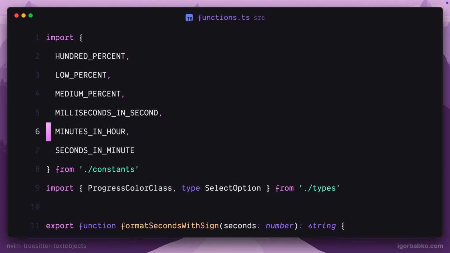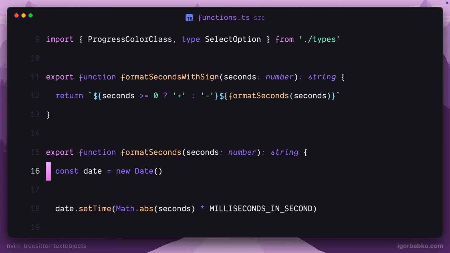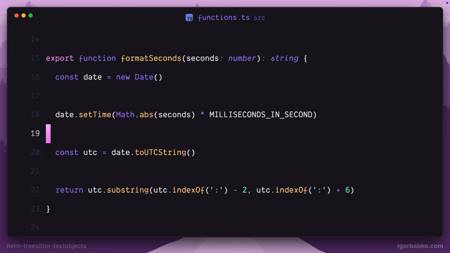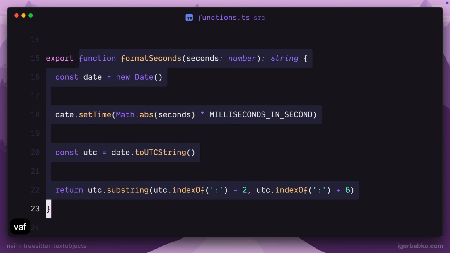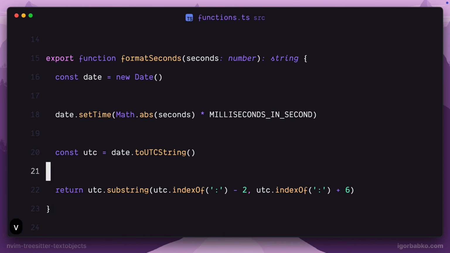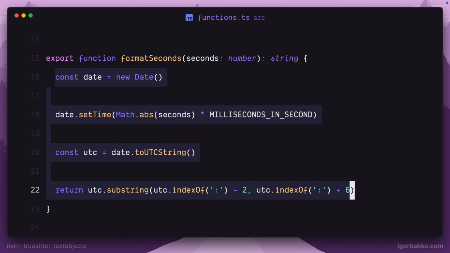I'm gonna put my cursor on top of some function, and let's say I need to select this function, and for that I'm going to press sequence of keys V, A, F, and the whole function including its name is highlighted. But if I need to select only the body of this function, I'm gonna press V, I, F. So VAF, where A stands for around, is going to select the whole function, including its name and parameter list, and VIF, where I stands for inside, is going to select only the body of this function without its name.